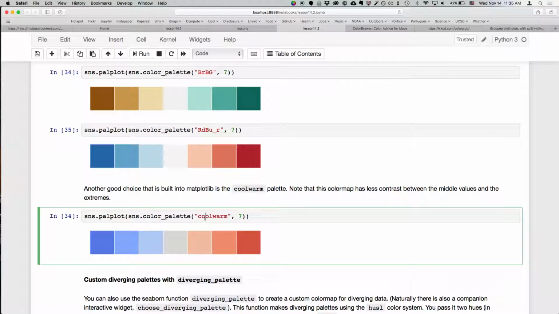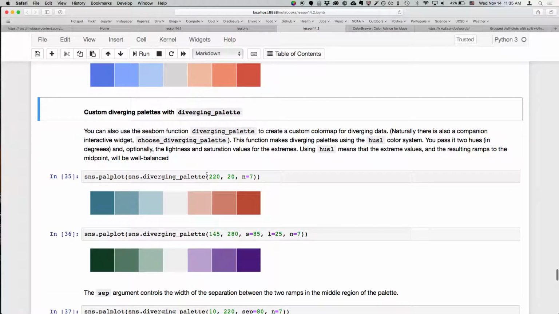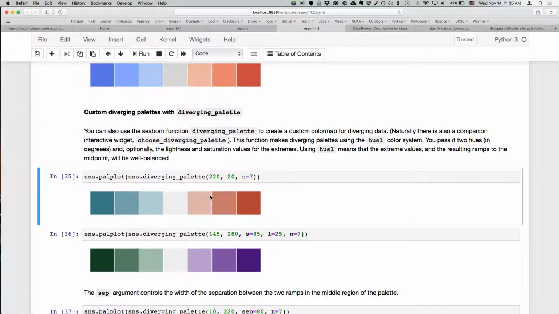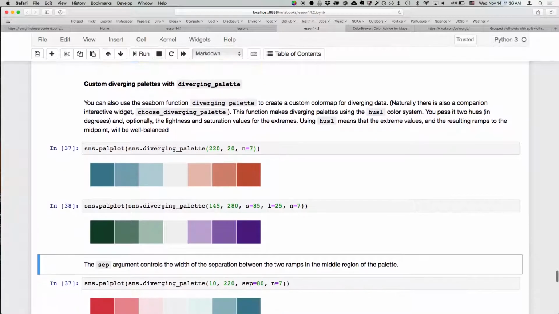We also have one called cool-warm, where there's a little less contrast between the middle values and the extremes. But if you want optimal control, you can use this diverging palette function, which gives you a lot more control over which colors you use, and the number of colors that will be generated in your plot.